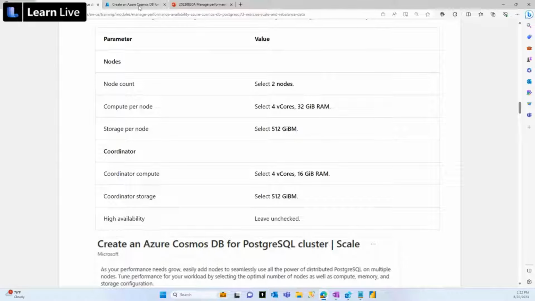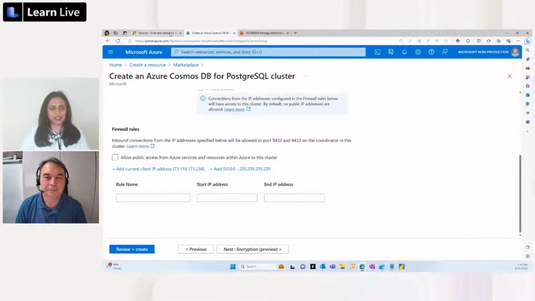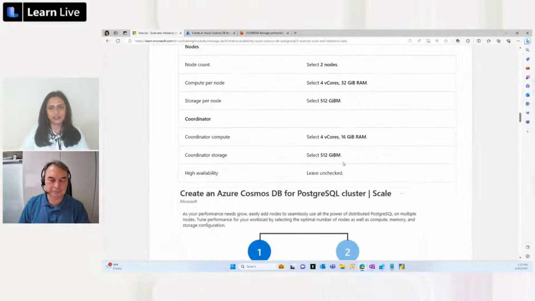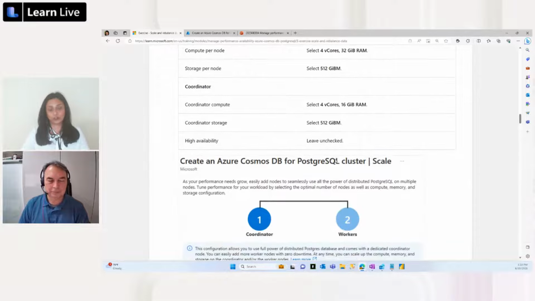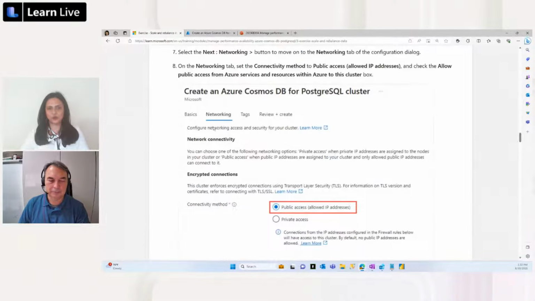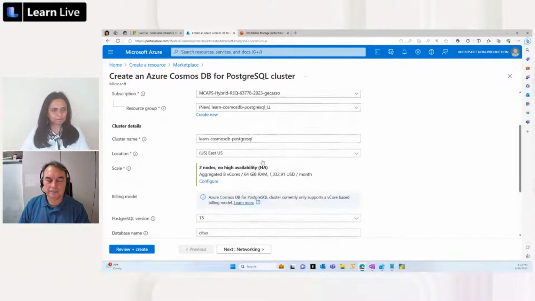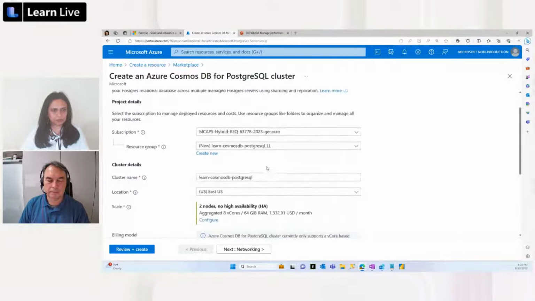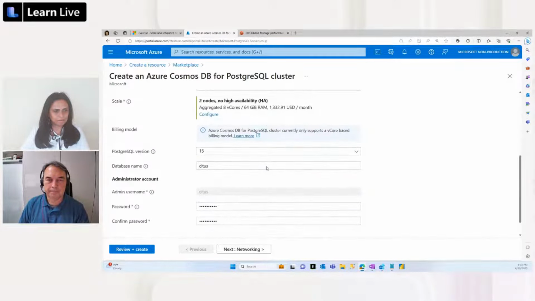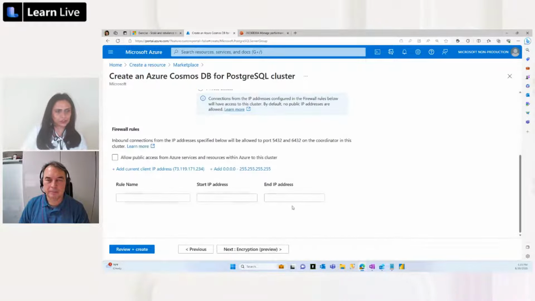The coordinator node, let's go back and see if I put it in. We'll come back to the coordinator node and I'll show you how to do that, because I don't think we went through it and I took the defaults that were there. So we'll come back and change the coordinator node also. Once we're done with that and saved it, you can go back to the networking. But instead of that, just let me go back here and go back to basics. And then let's go to next.